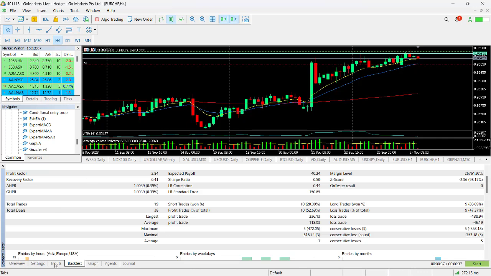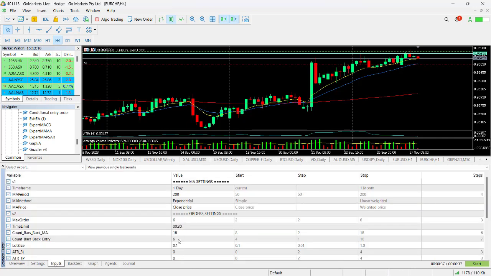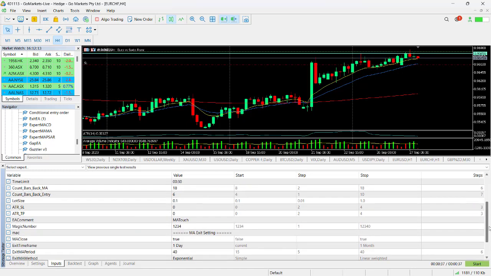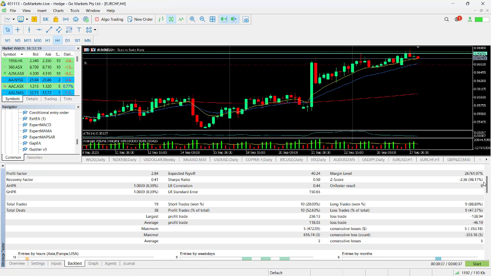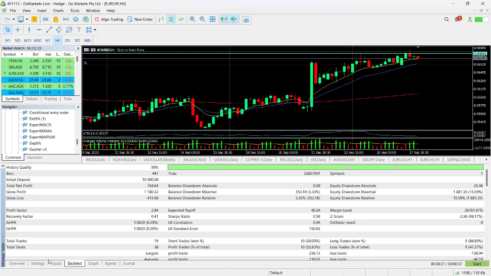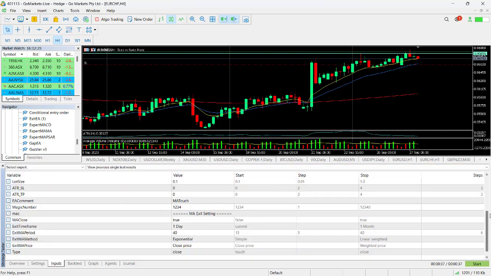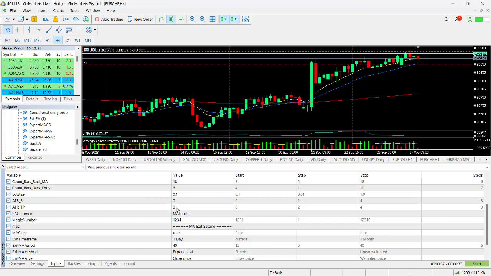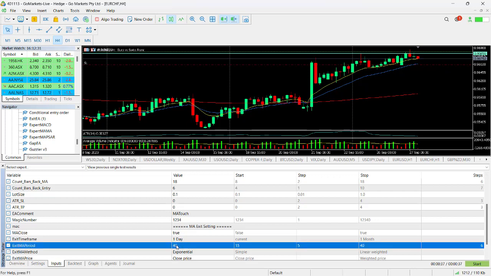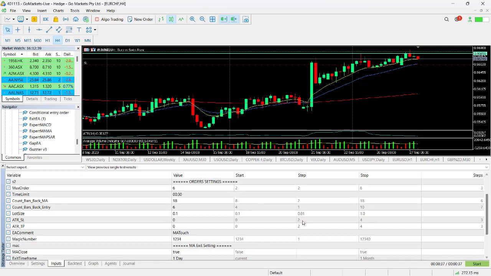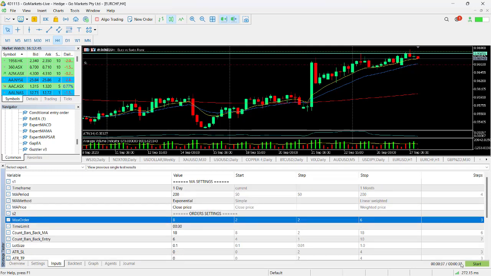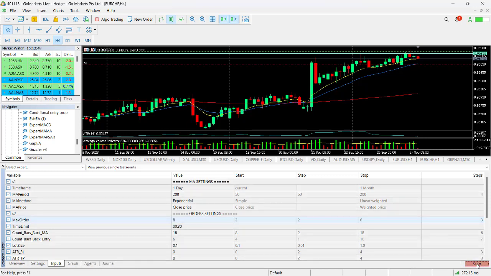Now, if we want to run another back test but change the inputs, we can go to here, and you'll see these are the default inputs here. So let's say I wanted to change the MA. We'll just make a note of that. So we note that this gives us 764 profit. So this time we're going to alter it, and what we're going to do here is we are going to increase the moving average to a 50. And we are going to make our max orders 8. There we go. All good to go. So we're going to press start again. So we're going to wait and see what happens.